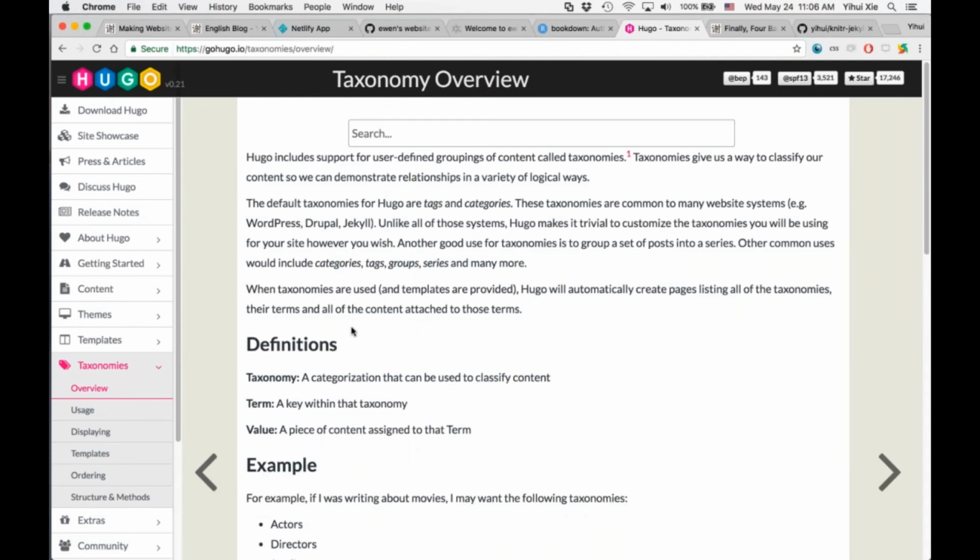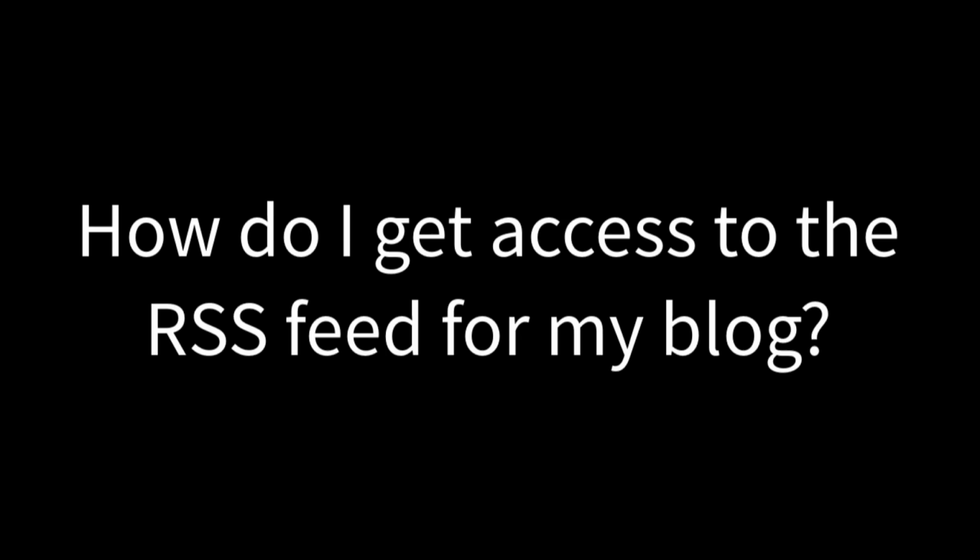Or a better way is that you can find a theme that actually supports tags and categories, and you can study the source code of its templates. I think you should be able to figure out how to add tags and categories support to the Hugo Lithium theme. If you cannot figure that out, feel free to file a feature request to Blogdown, and I can take a look at that.